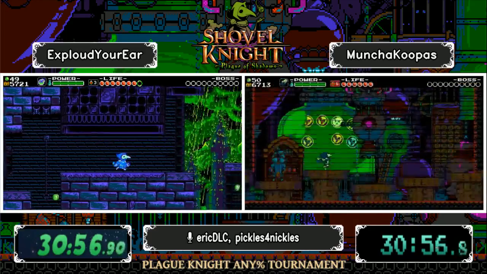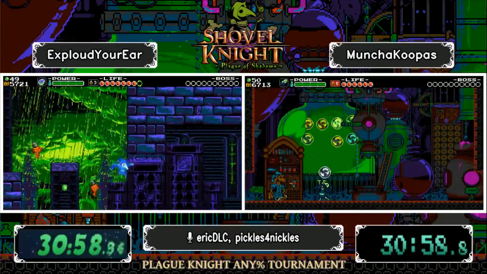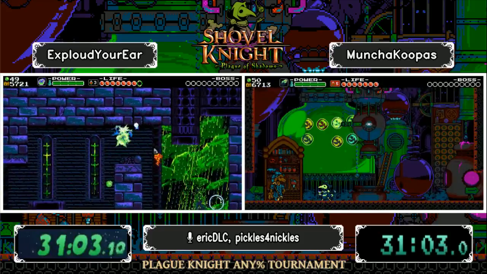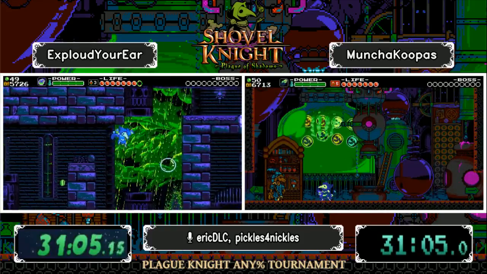This is Crusher Room. There's one skip coming up real quick. It looks kind of scary. Apparently not super hard to do. I haven't actually tried it myself.